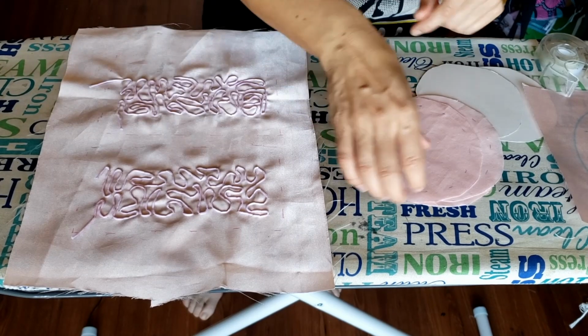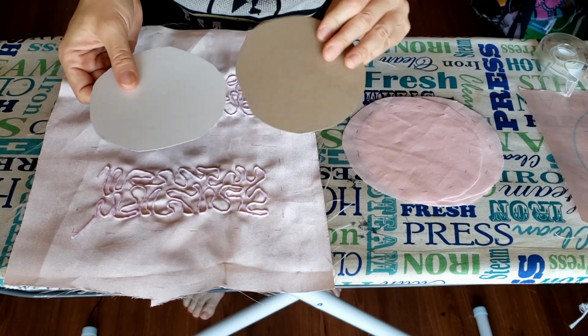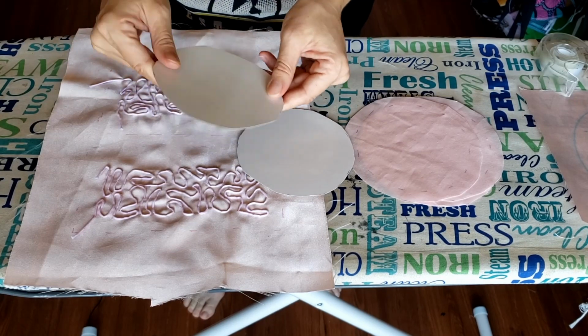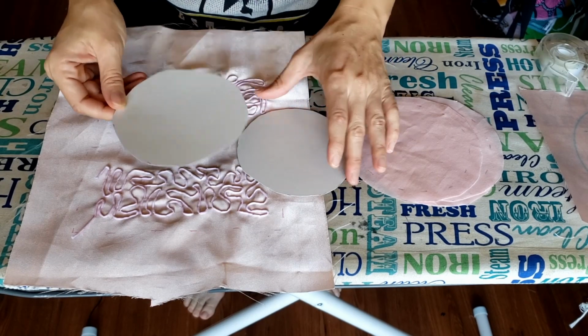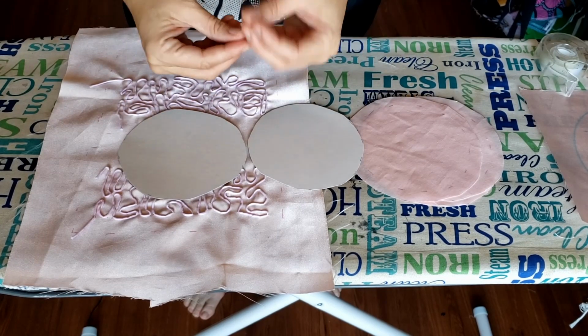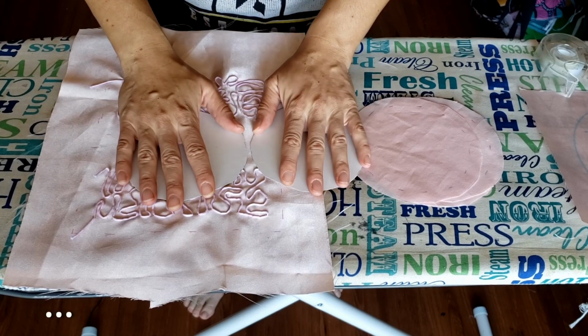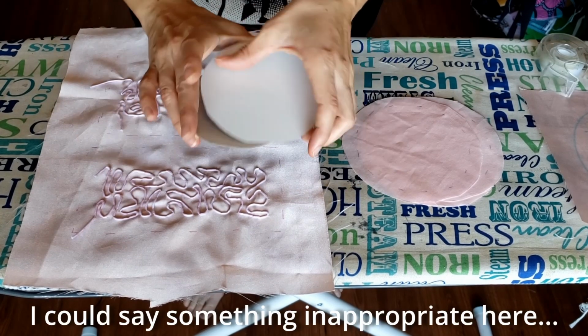You also need 2 5-inch round stiffening pieces. I have used just cardboard. This is cardboard from an envelope box. I recycle these from work. You can use a cereal box, that kind of cardboard. I will let you know at the end of this whether I think you need anything stiffer, but for now, this is what we're using.